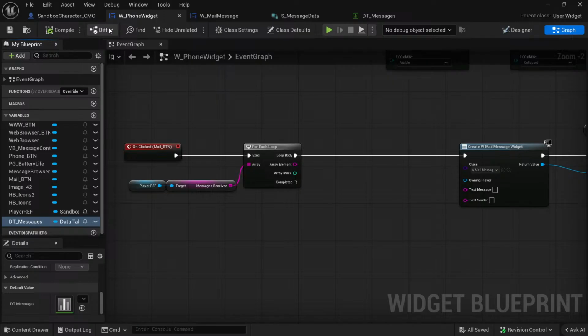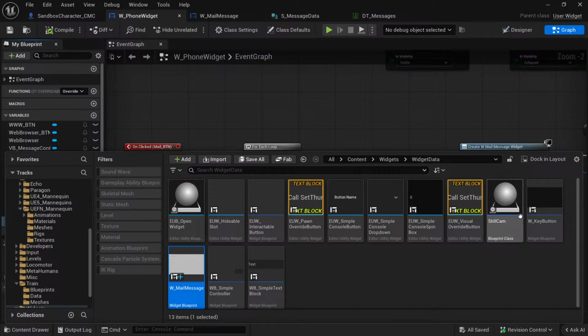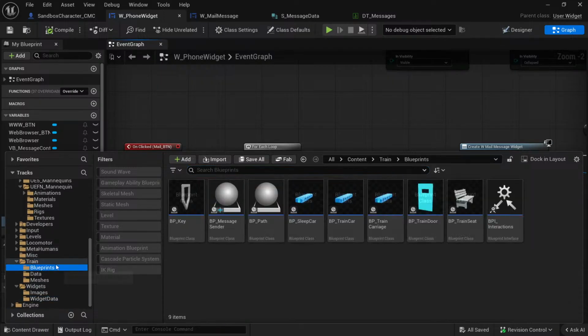And then I need to remember the node for this actually. Let's go back to our train blueprints.